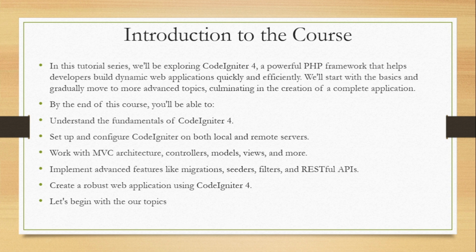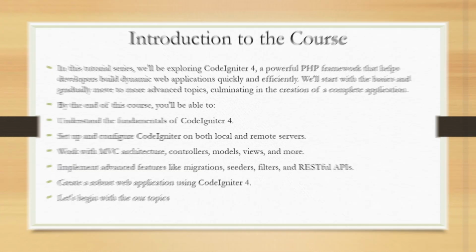By the end of the course, you will be able to understand the fundamentals of CodeIgniter 4, set up and configure CodeIgniter on both local and remote servers, work with MVC architecture: controller, model, view, and more. Implement advanced features like migration, seeder, filter, and RESTful APIs. Create a robust web application using CodeIgniter 4.